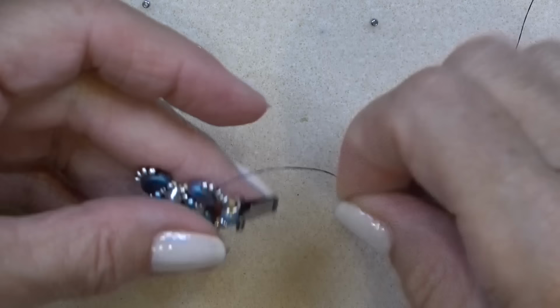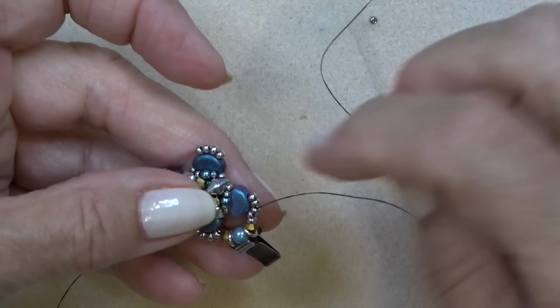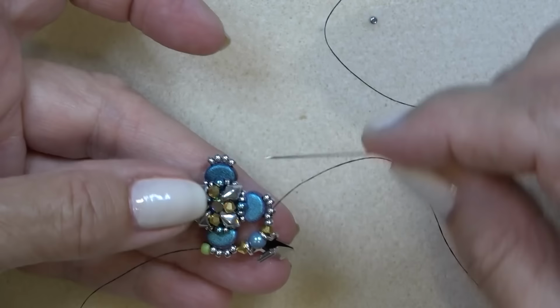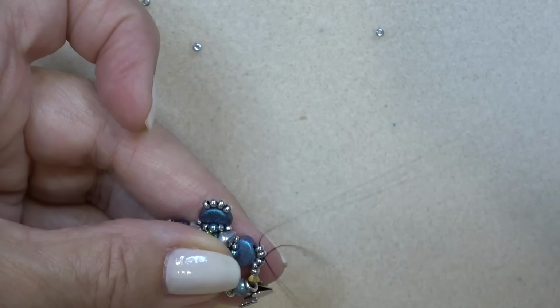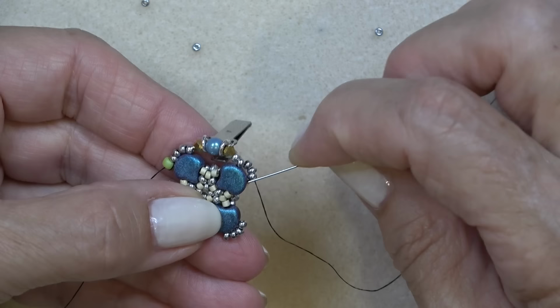So now I'm gonna use this thread. We want to reinforce, but I also want to do something over here. So let's just continue in this direction. We're going to move around so we come out here. So here I've come through these 2 11-0s. I'm going to sew through the next 2 like that. I'm just going to turn it on the back just for a second because it's easier to sew back here. I'm exiting the 11-0. I'm just going to sew through the ginkgo bead.